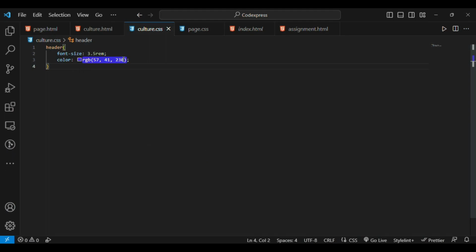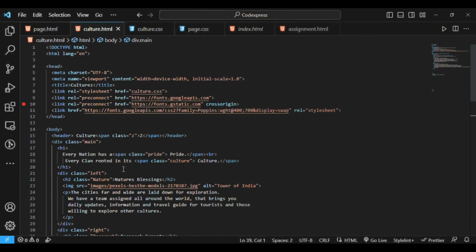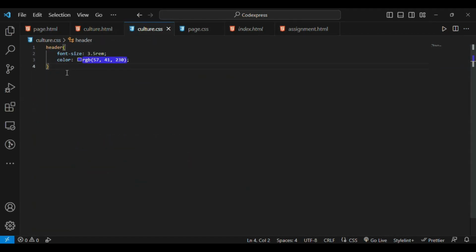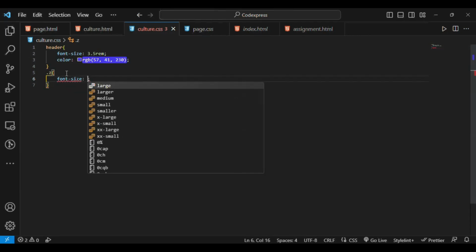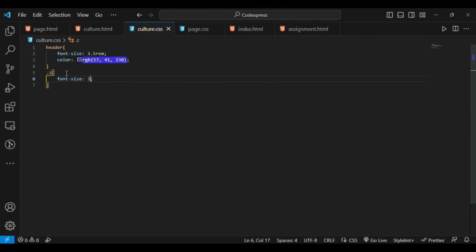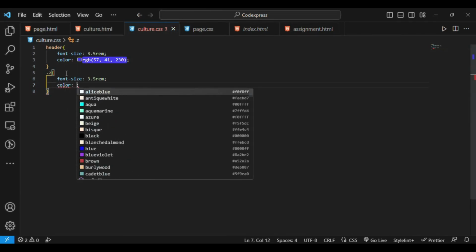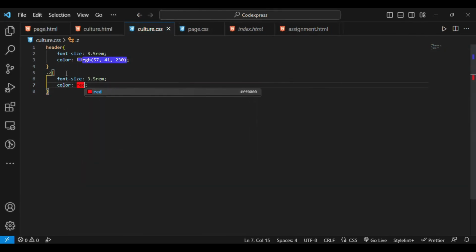Now still within the header, I have this class of z, so I could call dot z. Now say font size 3.5 rem and color red.